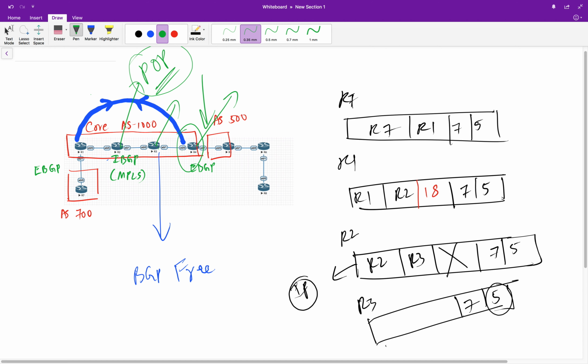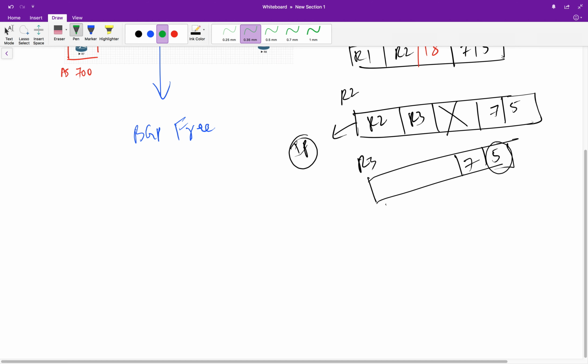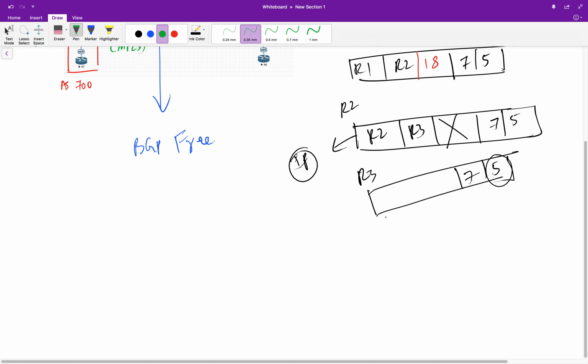So basically what I wanted to explain in this particular video is 2 things. One is BGP free core. I think you understood that part, right? By using MPLS in our service provider environment, we can achieve the BGP free core. We don't have to run BGP end to end.